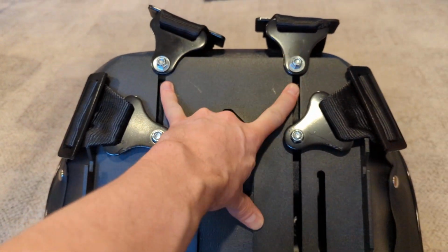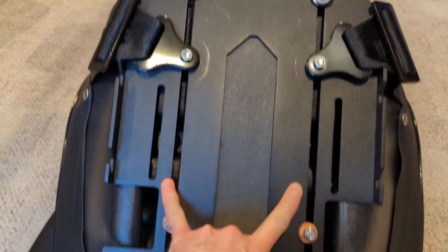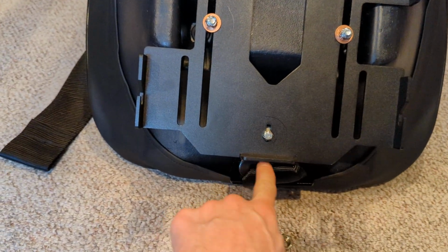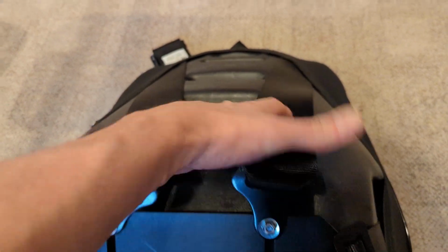We'll flip this over and we'll look. But this is the other ones. These go through the seat, and these go through the seat, and that's your lap belt. We'll flip it over, and this is the crotch belt right here. So now I'm going to flip it over. You can see, this is the back of the seat. Pick it up.